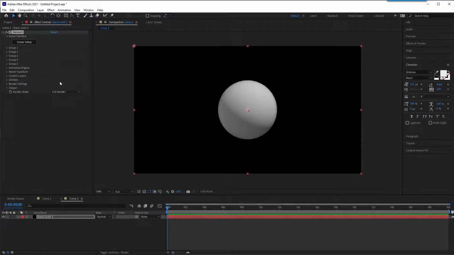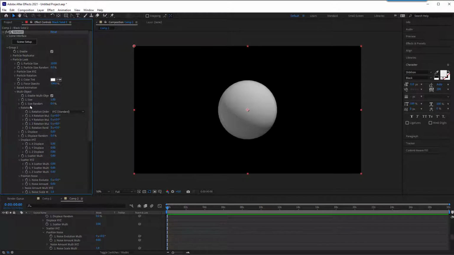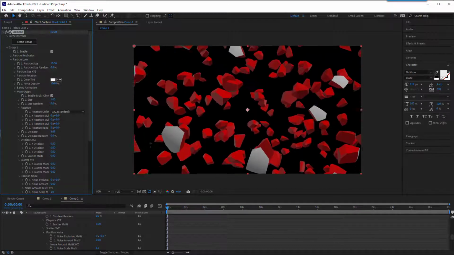And the way that we can separate out these pieces and have them explode outwardly is that we have to tell Element that these pieces are to be treated like a separate object. Like each one is its own thing. So we'll go into Group 1, twirl down, go into the particle look, and from there we will look into multi-object and enable that. Once I've done that, a whole bunch of changes happen to the user interface. And what I'll do here is I'm going to go to Displace, and right here you can see if I displace it out, we get a nice looking separation of the pieces.